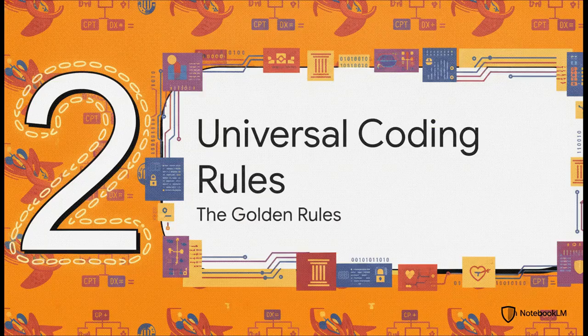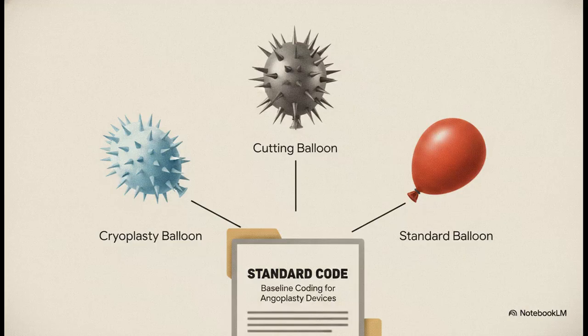Okay, moving on to Section 2, Universal Rules of Coding. We all know medical technology is always advancing, right? So you might see some pretty exciting terms in a surgical report, things like cutting balloon or cryoplasty, which uses extreme cold. Naturally, you might think these super advanced tools require special, higher-paying codes. Sadly, they don't. Whether the physician uses a state-of-the-art cutting balloon, a drug-coated balloon, cryoplasty, or literally just a standard conventional angioplasty balloon, it's all just coded as standard angioplasty. Do not let the fancy terminology distract you from assigning the standard codes.